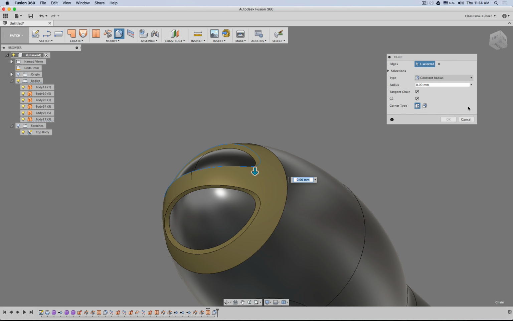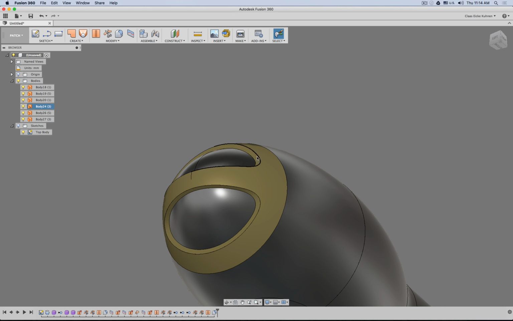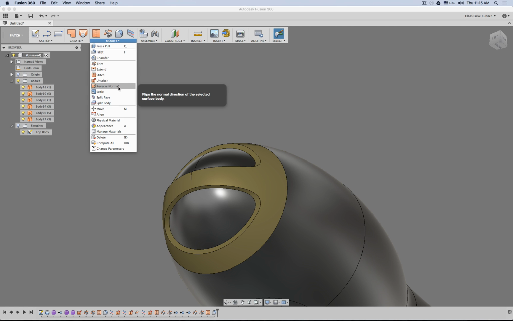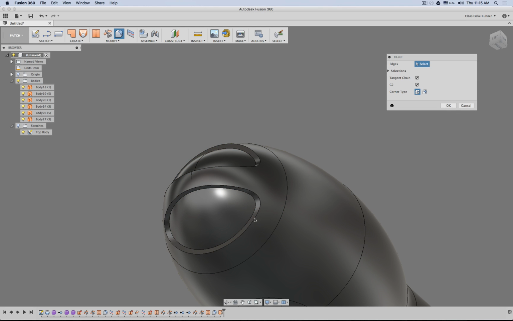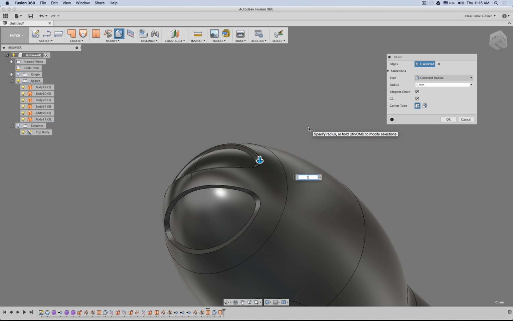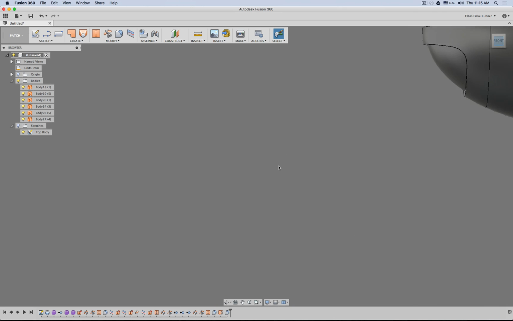didn't I stitch them together? Hold on one second. Yeah, I did. Oh, interesting. I cannot actually select the edge to round it. Yeah, indeed. Okay, well, one, two, okay, there.